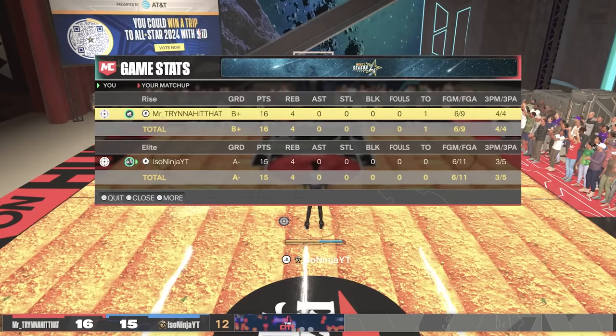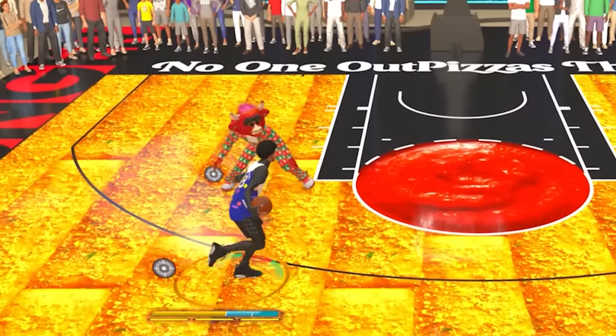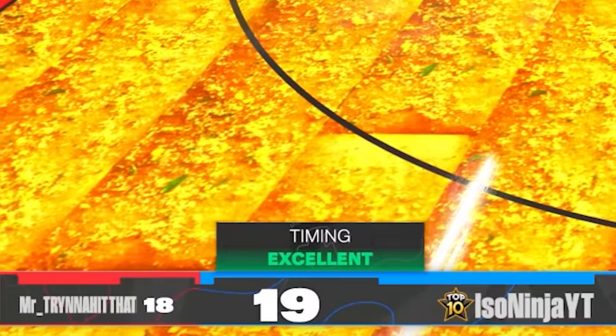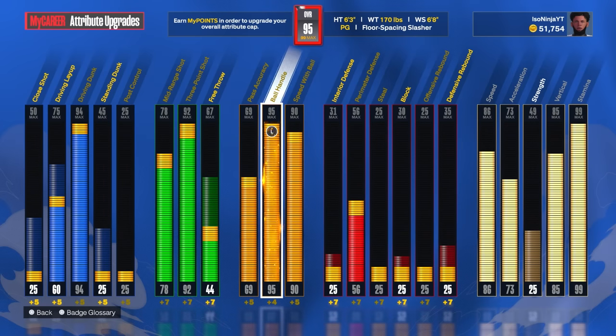Please don't. 4 for 4 from three. He shot like 30%. There's no way. Why me? And he's popping sharp take. Like, what? I'm sorry, Mr. Trying to Hit That. I'm so sorry. No threes. Come back here. I gotta dunk on you. Goodbye. Hey, bro, I had fun on his account. 99 ball handle is just wild to see. Like, you would really think this is clickbait.